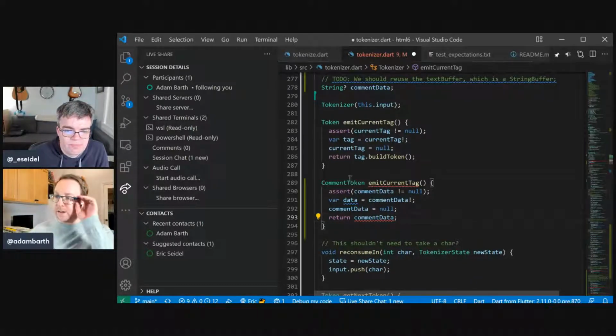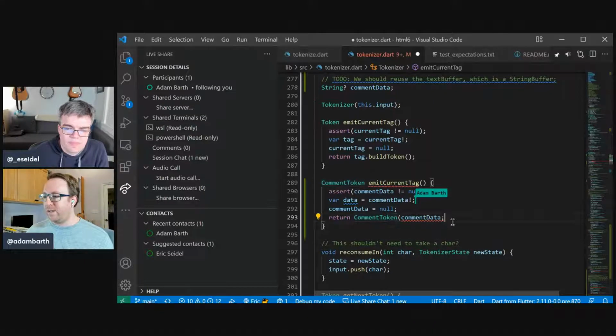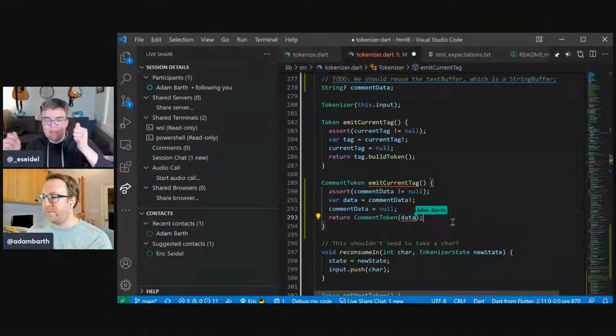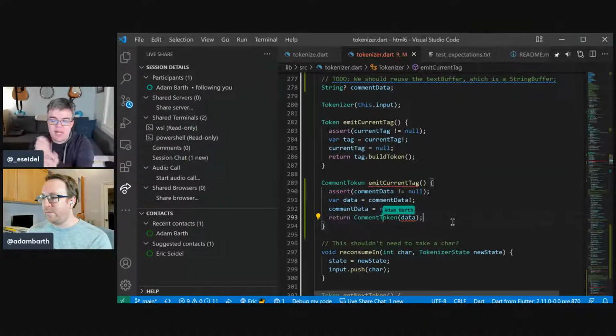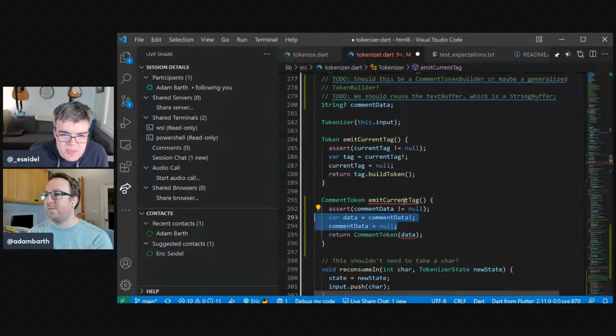Yeah, I think that Dart doesn't have L-values or L-value references or something like that. So for those who don't know Rust, swap in Rust, you can just swap. Rust is very good at moving data around. And so you can just swap out a null, and this line right here just becomes swap.